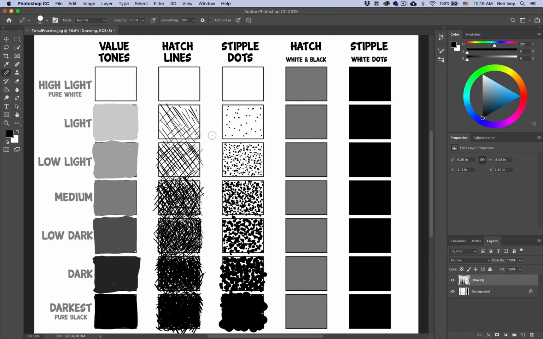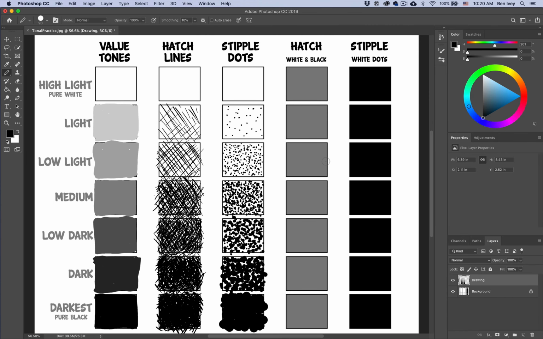All right, with that done, if you were paying close attention, you'll notice that I started off with some relatively small dots up here, and as I got darker, I swapped over to larger size brush to give me darker dots down at the bottom. That's totally acceptable for this exercise. The main thing is pay close attention to the density of those dots to make sure you've got a good gradual transition of tones from very dark to very light.